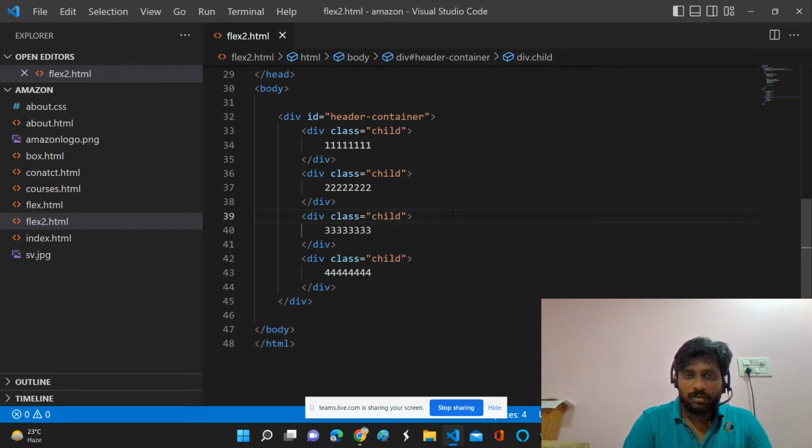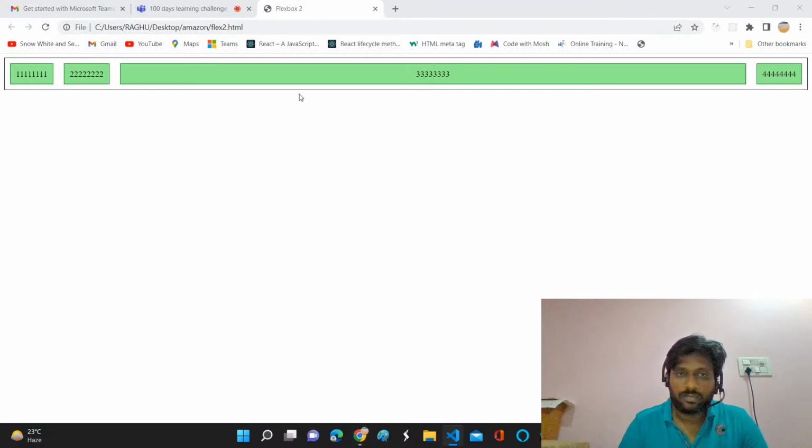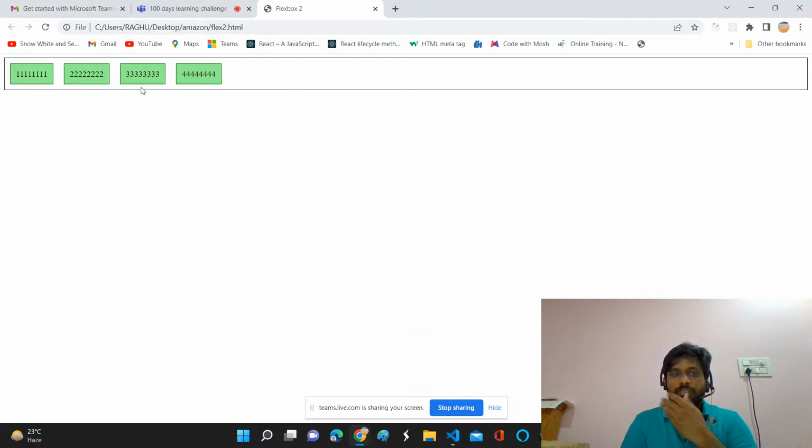Naturally we have this, and if you apply flex grow as one, it is utilizing the extra space.